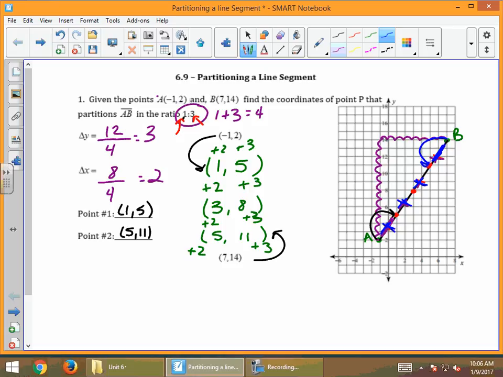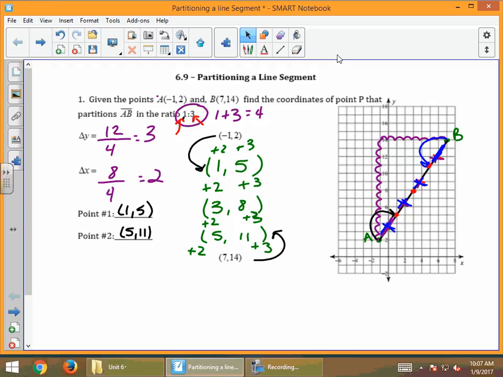Okay? Questions over there? It's the same exact process every single time. You're just dealing with different numbers. This process, every single time, you're just dealing with different change of y's and change of x's. You're dealing with different endpoints. You're dealing with different numbers that you're adding to your x's and to the y's. But it's the same process every single time. Different numbers. Yep, it does not change. You're doing the same exact stuff. All right, you're just trying to chop up this line into whatever it tells you to do. In this case, it was 4 because I did 1 plus 3 is 4.